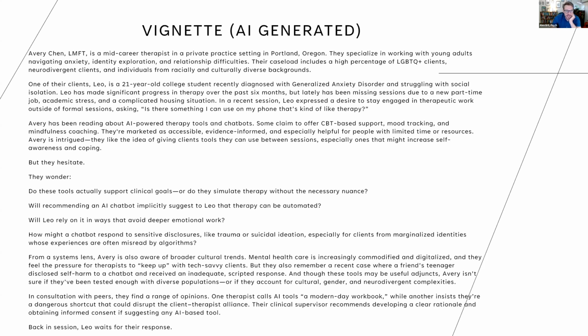isolation. Leo has made significant progress in therapy over the past 6 months, but lately has been missing sessions due to a new part-time job, academic stress, and a complicated housing situation. In a recent session, Leo expressed the desire to stay engaged in therapeutic work outside of formal sessions, asking, "Is there something I can use on my phone that's kind of like therapy?" Avery has been reading about AI-powered therapy tools and chatbots. Some claim to offer CBT-based support, mood tracking, and mindfulness coaching. They're marketed as accessible, evidence-informed, and especially helpful for people with limited time or resources.